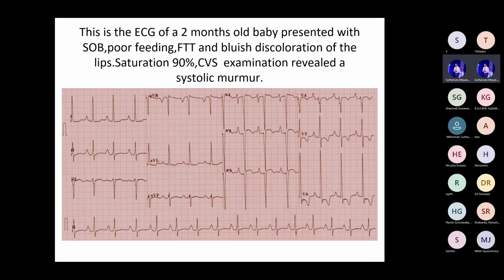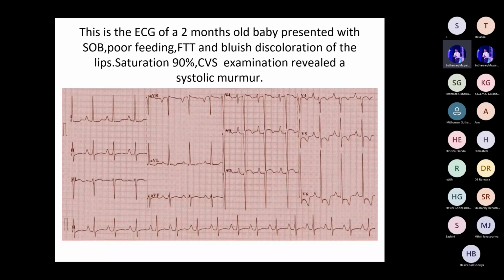So, a 2 month old cyanotic baby with left superior axis. What's the diagnosis? Tall P waves are also there. You don't even need anything else; if you have this ECG, it's a spot diagnosis. Two things: either tricuspid atresia or AVSD. In tricuspid atresia, usually the right atrium is also dilated, so that's why the P waves are tall there. Right atrium is dilated, so P waves are tall.